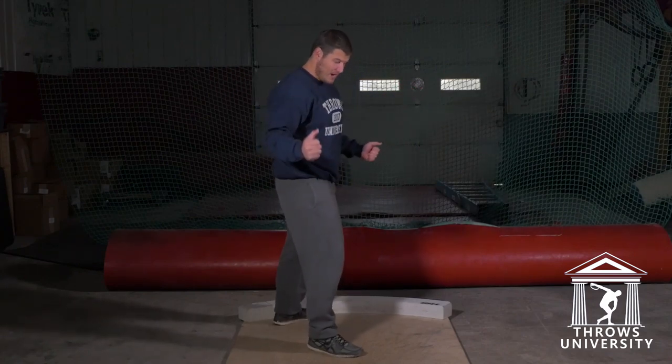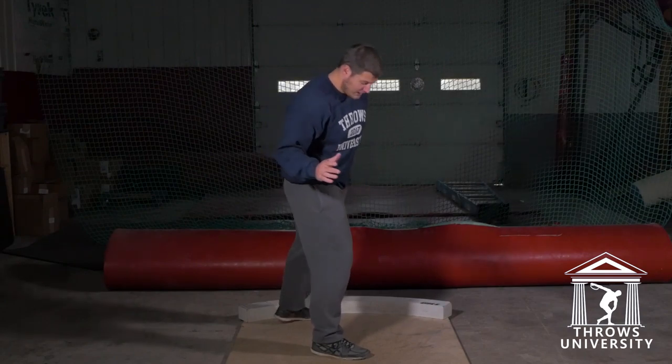Now, I say that, but when you take a standing throw, you need to think of it in the context of the full throw, even though you're not doing the full throw, obviously. But you need to think about what position you actually want to get in while you're doing the full throw. So that's what we're going to break down today.